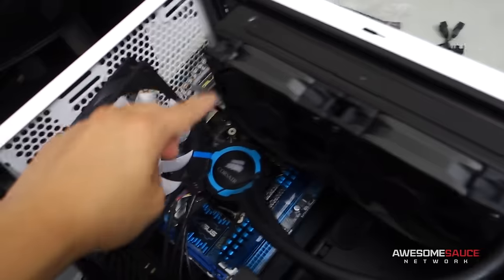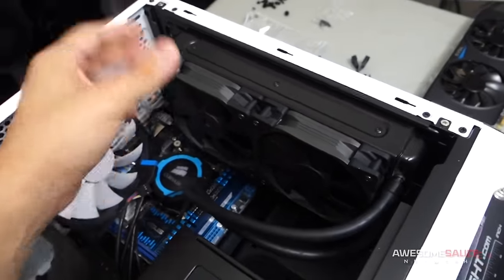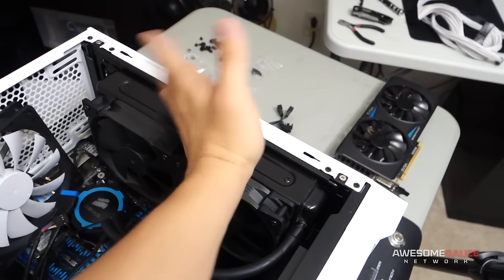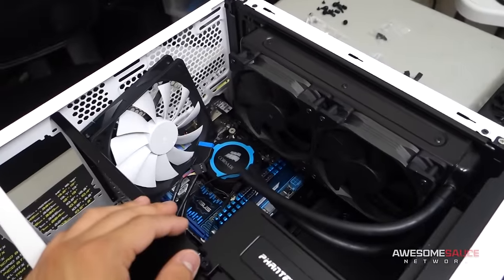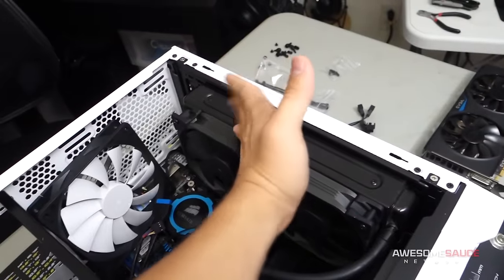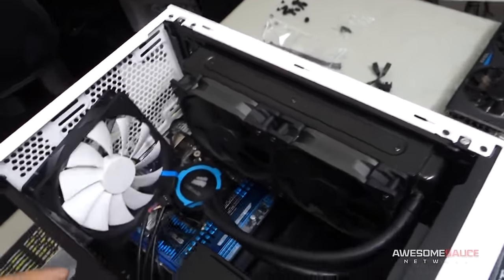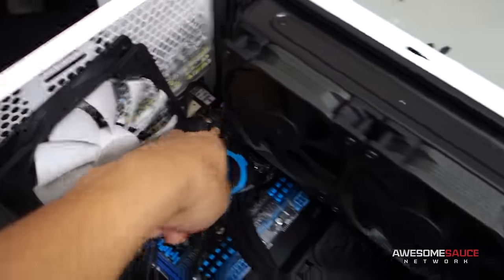But what they don't tell you is that you can't have the motherboard installed first, otherwise the tubing isn't really long enough to get the radiator and the bracket slid into place into the grooves of the metal frame up here. And alternately, you can't really have the motherboard uninstalled and then install the radiator first, because then you can't reach the top two screws very easily to mount down the motherboard. In fact, this one you can't reach at all. You can get by with this screw over here.